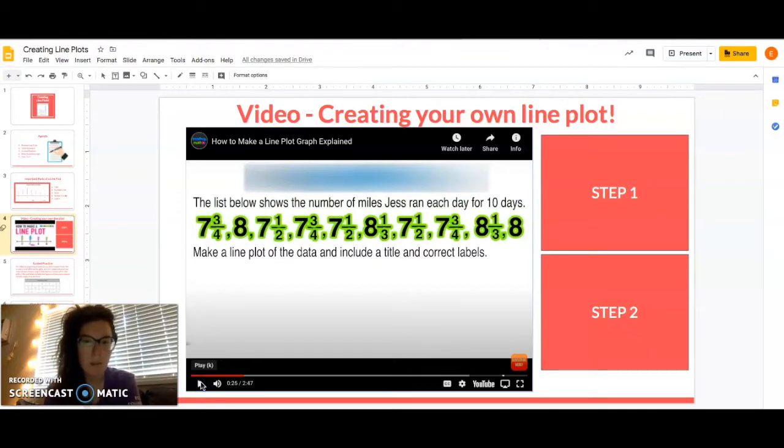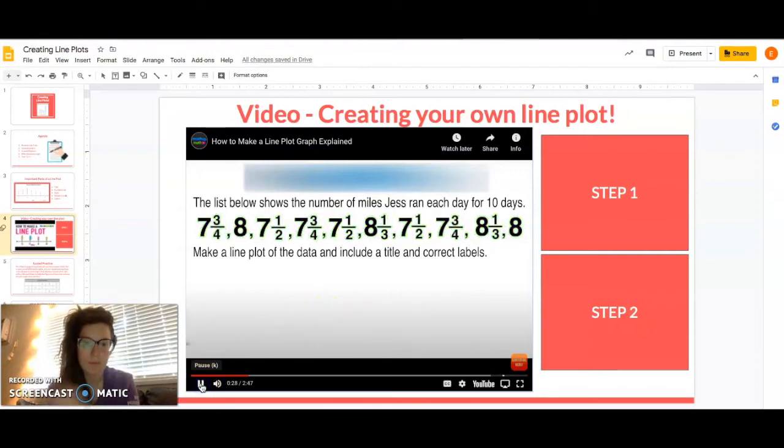So to make that a little bit more clear, each of these numbers here shows the number of miles that she ran on a day. So if we wanted to make this a little bit clearer for ourselves, we might say this was on Monday. This was the number on Tuesday. This was the number she ran on Wednesday. And when he says that the numbers repeat, what he means is that on this day, let's call it Tuesday, and on this day, let's call it Wednesday of the next week, she ran the same number of miles, which was 8.